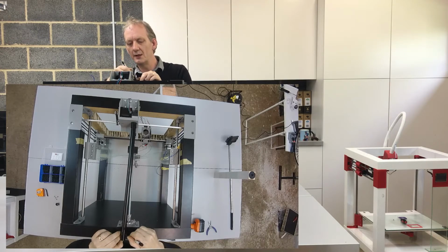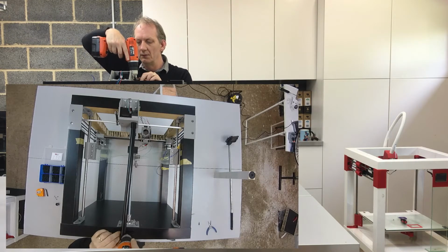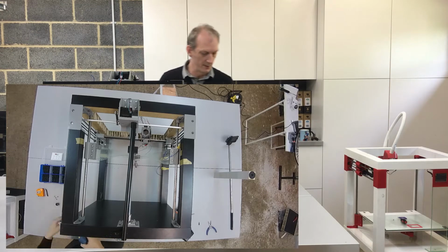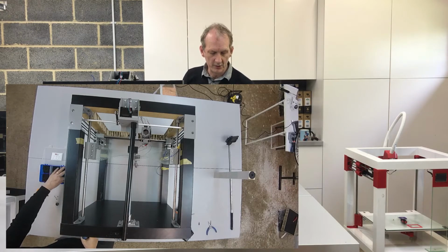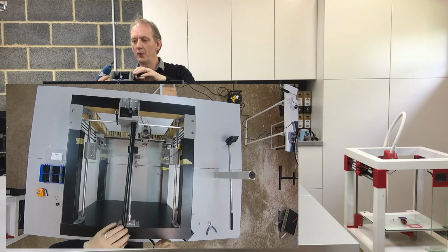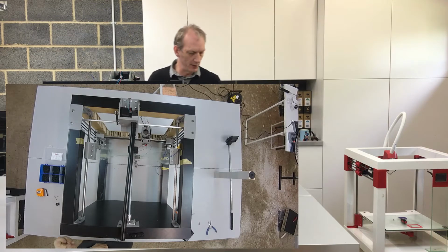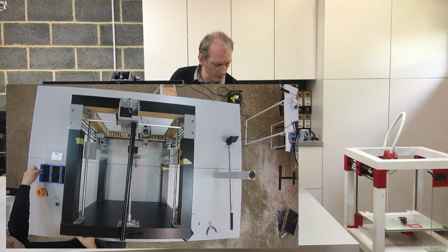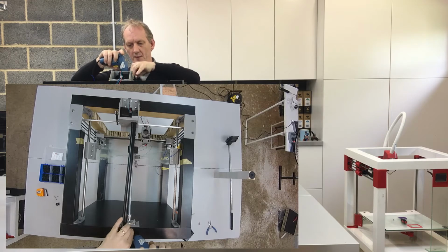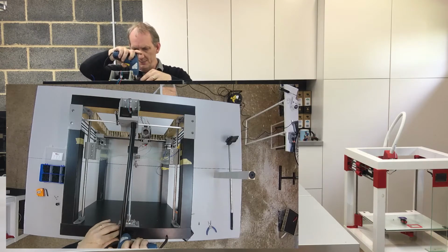I'm just going to push it to one side, mark off where I'm going to put my hole. Give it a starter hole. So for this I am going to use a pretty standard self-tapping screw, quite a big one with quite a big head. You may need to use one with a countersink. This should go in. Actually no, I'm going to change that out for one with a slightly smaller head. Position that onto the hole. Keep it nice and central.